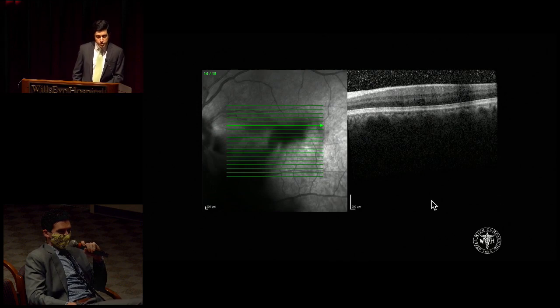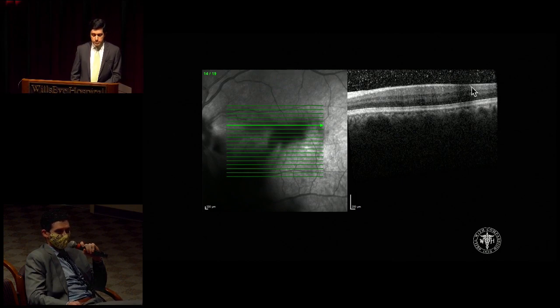A few cuts traversing through the macula. Yeah, so this is a superior macula, as it appears on the en face. You can clearly see the vitreous opacity suspected to be hemorrhage there, reflected here as well in the B scan with these hyperreflective punctate foci in the vitreous.